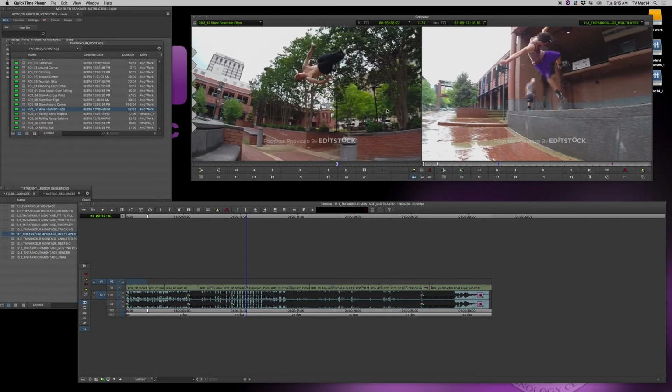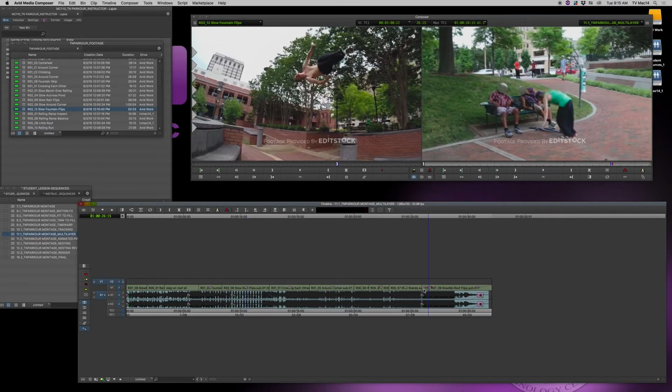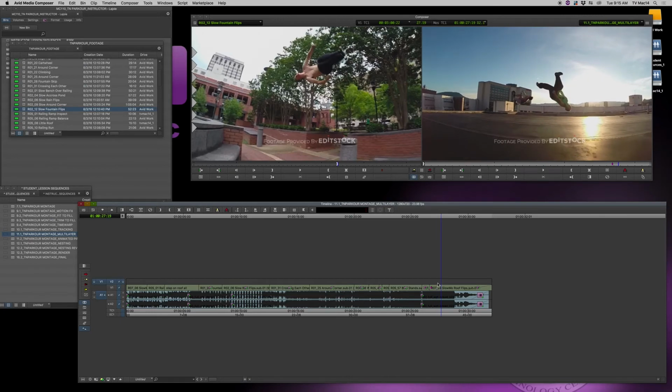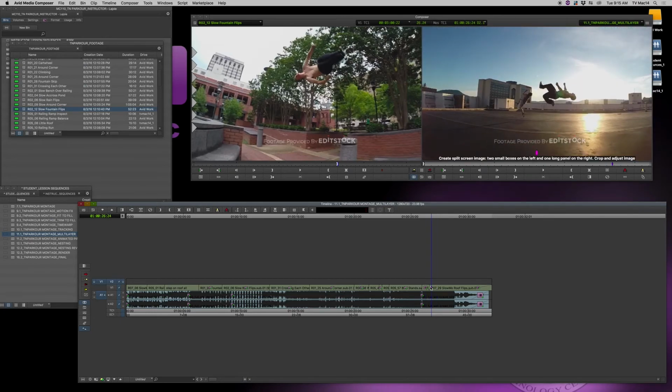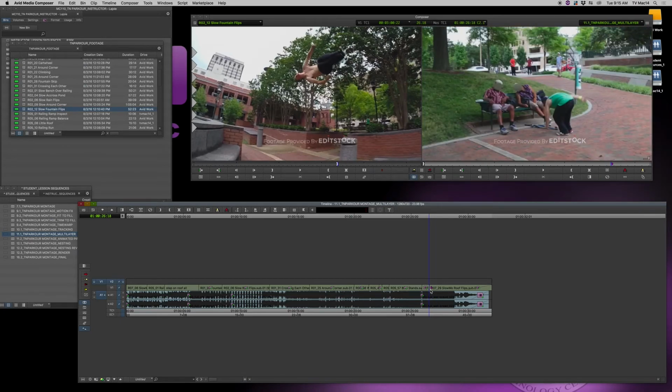This is lesson 11, introducing multi-layer effects. A lot of you guys know how to do this already. Like I said, a lot of this Avid training is really kind of review, but there's going to be just some language applied to some of the things that we're doing. That's what Avid is hoping that you will be able to notice on the exam.